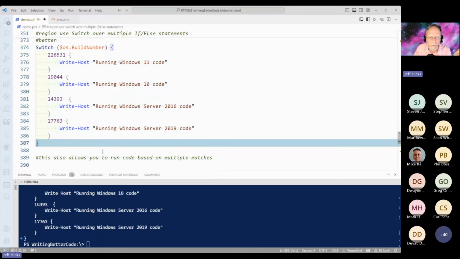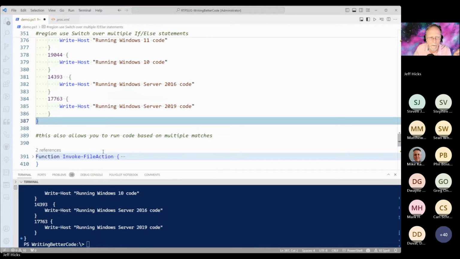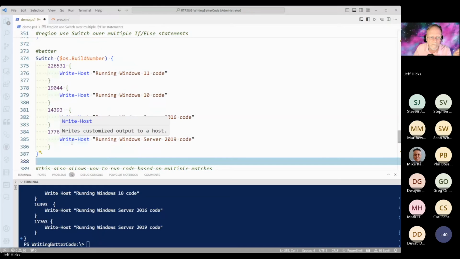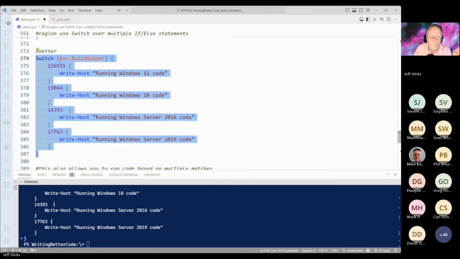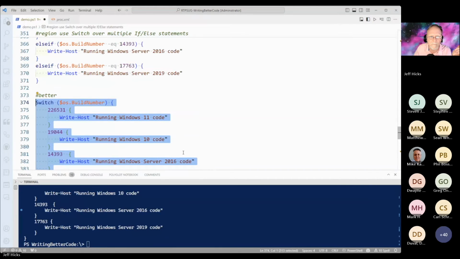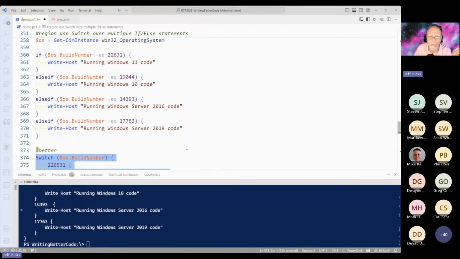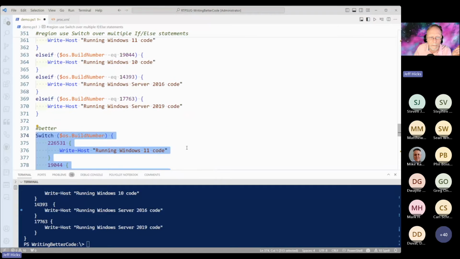And why did that not work? What is my OS build number? Windows 11 22631.